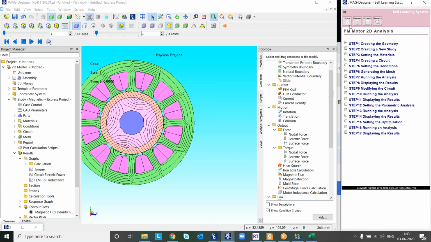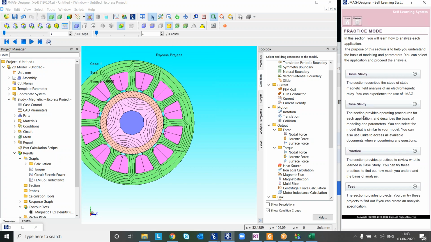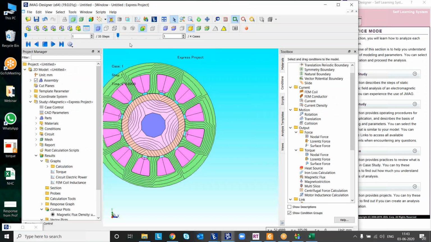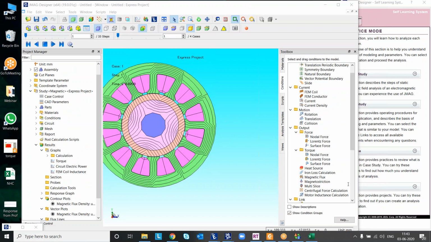You can see the steps. It will explain clearly how we can create a motor model in the self-learning system. So this is how we can utilize everything. Apart from that, we have the optimization option and topology optimization in order to see the results. So this is all about JMAG designer.